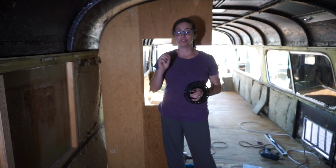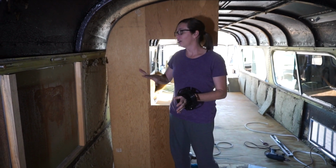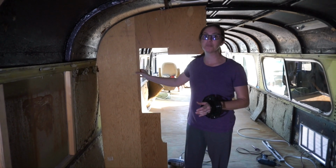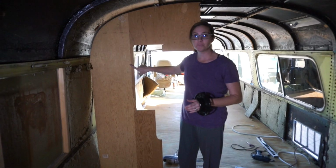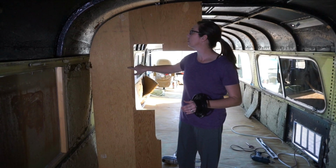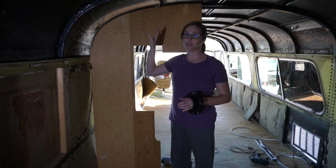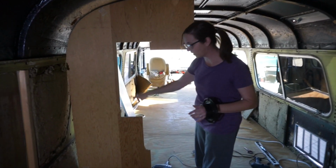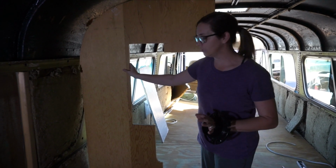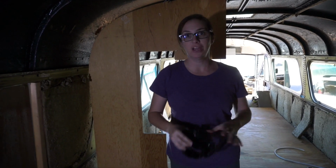And so in order to know where the toilet goes, we had to do a couple of other things first. Behind the toilet is going to be a wall. Excuse the little jigsaw puzzle of a temporary wall we have going on here. This is actually one of the bus's original walls that we demoed last year, but we saved it because we thought we could use this curve as a template. So it's been just sitting in our garage this whole time, and we've scavenged from it for other projects. We're just using it as a temporary placement for right now until we actually build our real wall. But back to our plan here.